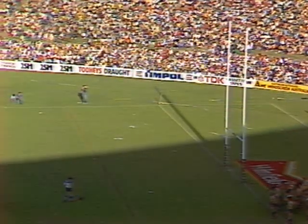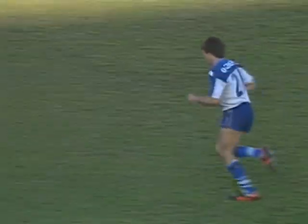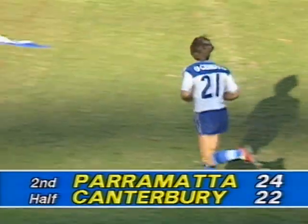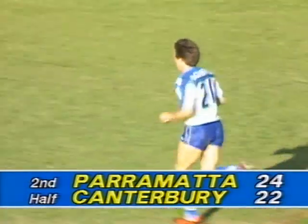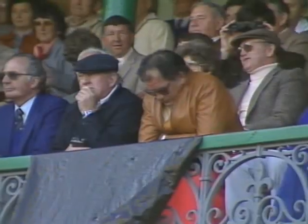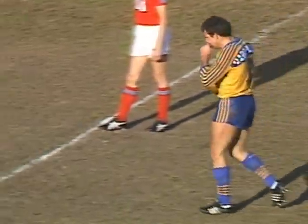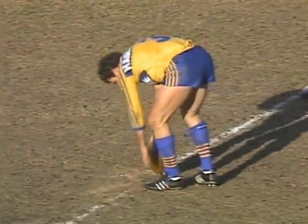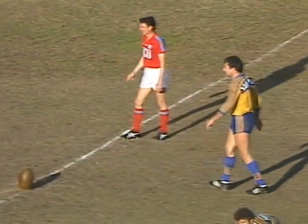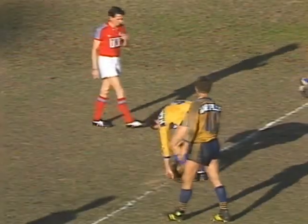Well, that makes it 4 tries apiece, and from a game that we thought was gone, dead and buried, we've now got a tremendous match on our hands. Armstrong, no mistakes. Parramatta leading Canterbury 24-22 after they had led 18-0 at half-time. Well, we did say in the first half, Ray, that even though Parramatta's attacking machine was really working well, they had a lot of momentum up and so on, their defence wasn't good, and now that Canterbury Bankstown have been able to come up with a share of possession, we have seen that the Parramatta defence isn't as good as it might have been suggested.